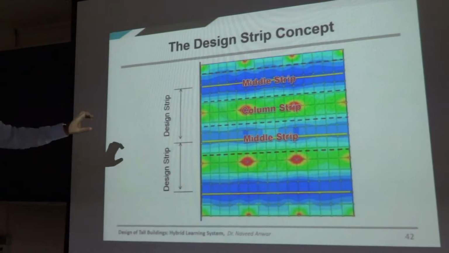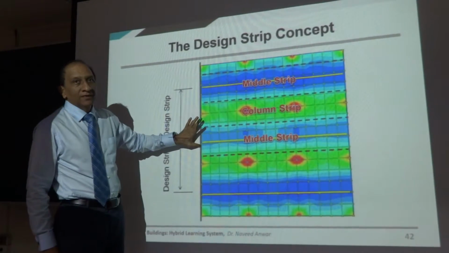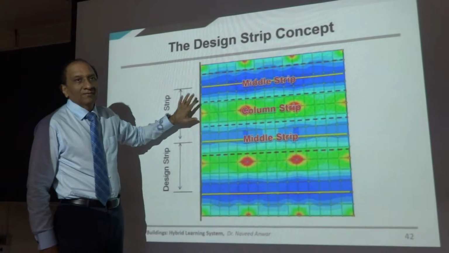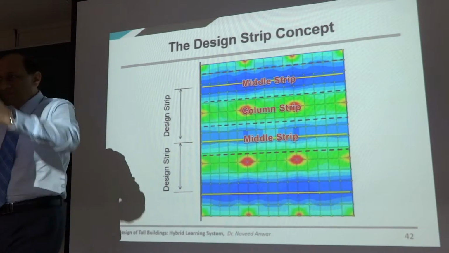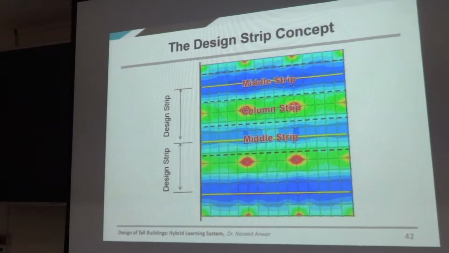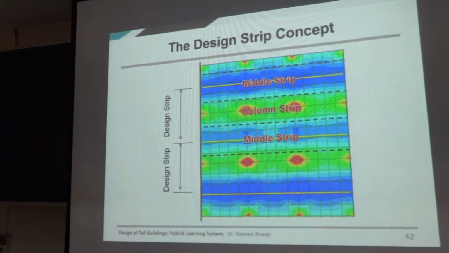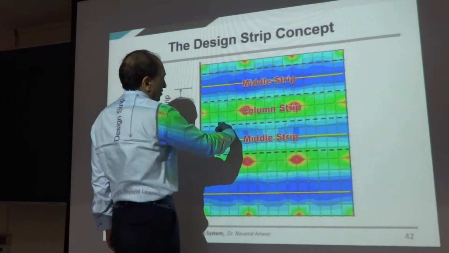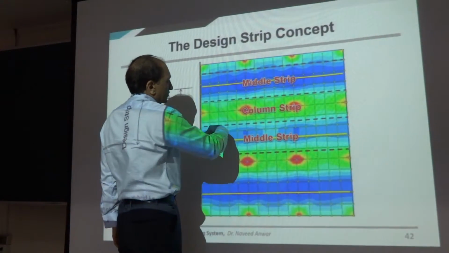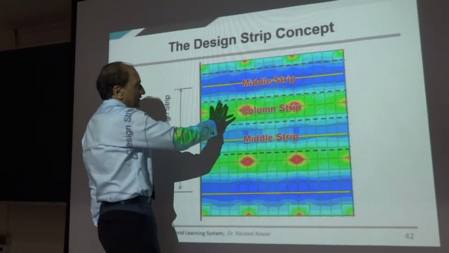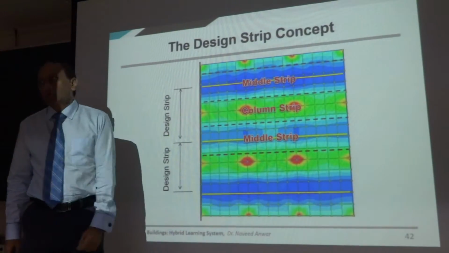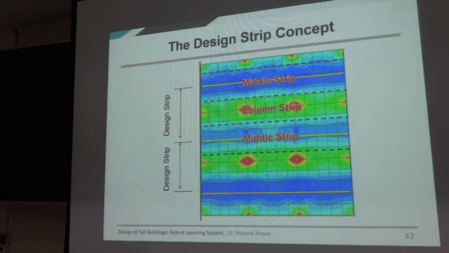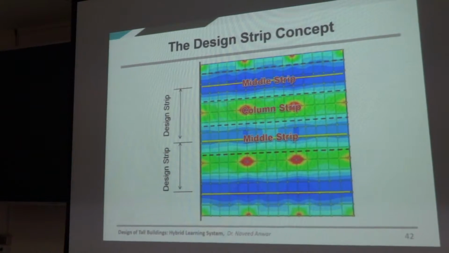And half of one middle strip and half of the other middle strip plus the column strip, we will call it a design strip. So that is like a band of slab running along the column, centered on the column in the middle, half this side, and on that one we have this part that is middle strip, part of that is middle strip, and then the middle portion of that is actually the column strip. Now the width of these depends on many things. The width of the column strip and the width of the middle strips depends on many factors, right?